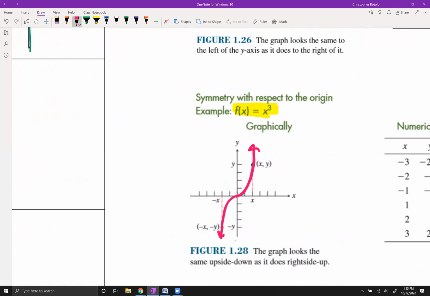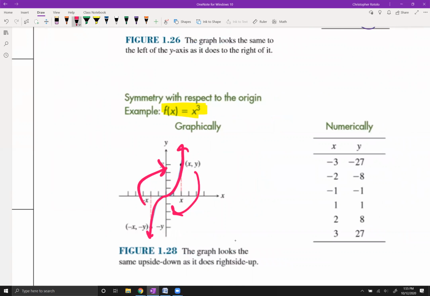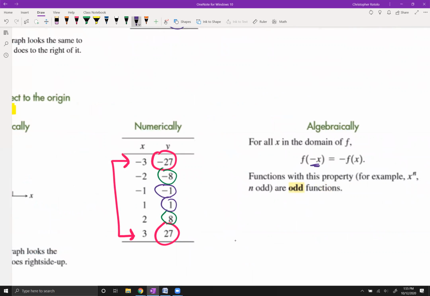And all that means is if we were to turn it around, if I turn this thing 180 degrees, it would look like the same thing. Okay. So taking a look at the table, now instead of being exactly the same like we had before, I want a negative with a positive. Right. And these are going to be discussed. So we're going to plug in negative, and we're going to end up with negative of the function, and that's called an odd function. So just laying out a lot of vocabulary.